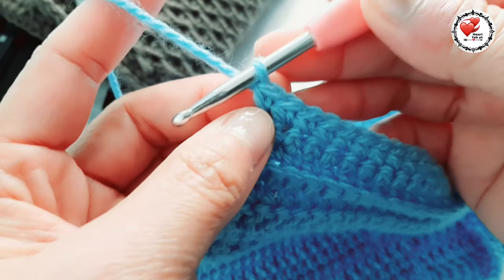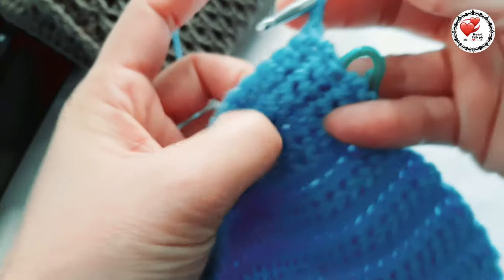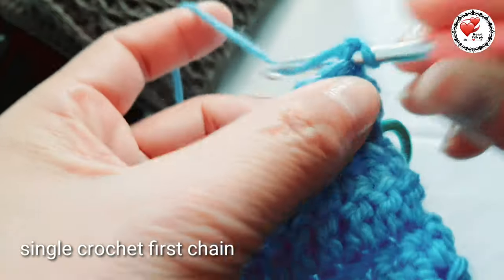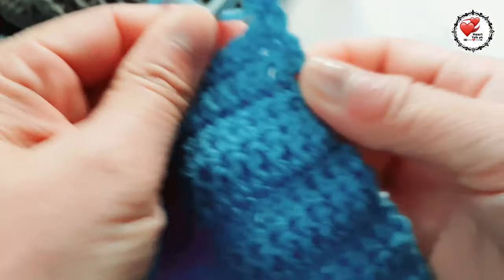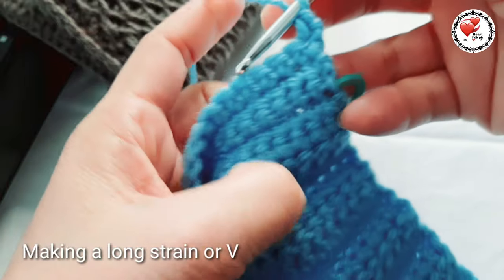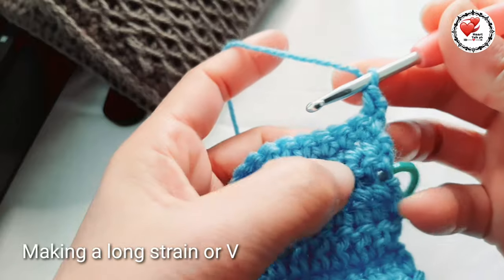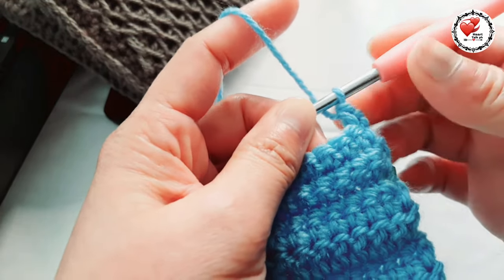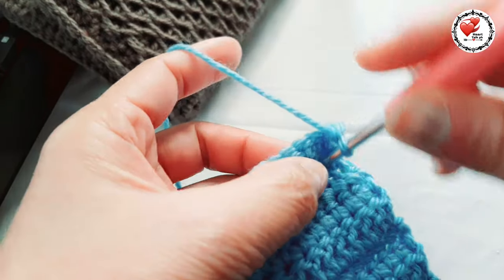Next row. So this one we need to chain 1, then turn your work. And the first chain here, we need to make a single crochet. Single crochet for the first chain. Okay. And then we are working now a long V. Parang nag-V po siyang yarn. So ang gagawin natin is, need to do a single crochet. So this is our first chain here for this row. So this time, we need to make it for the second hole here. So let's go make a V.